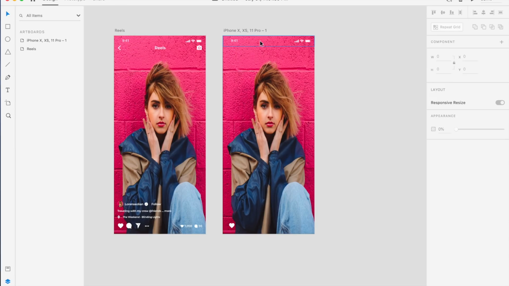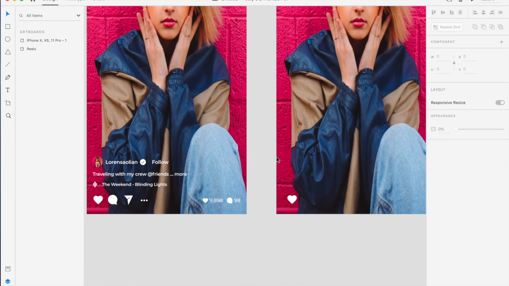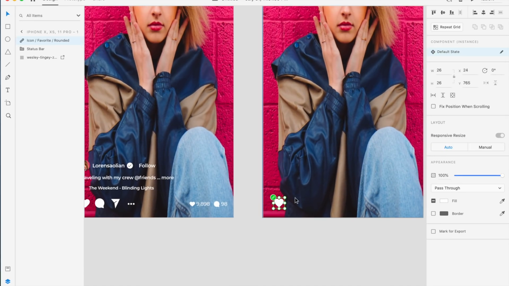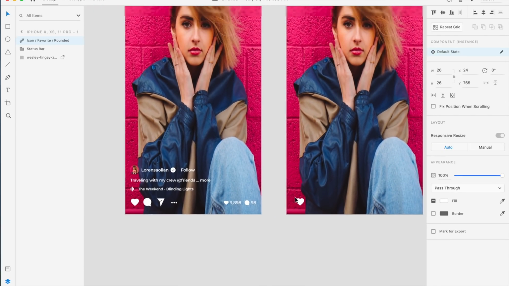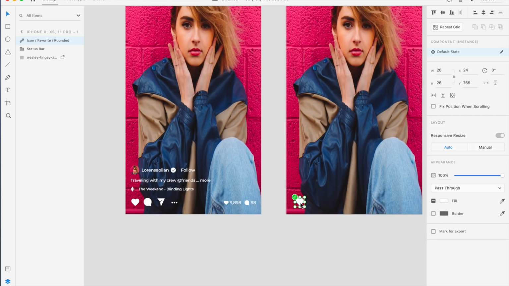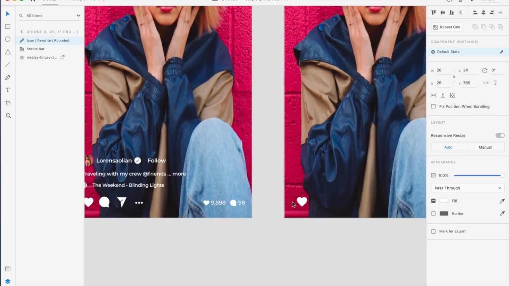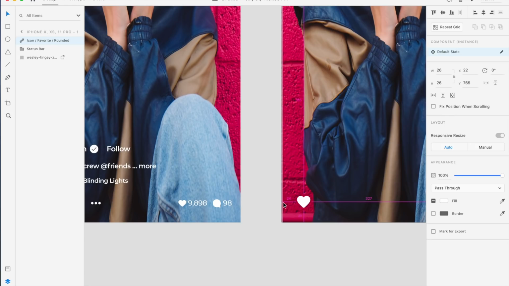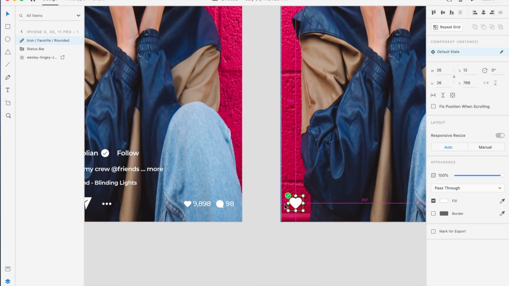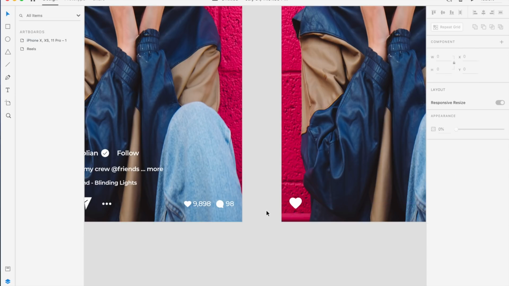So now I have my iPhone, the top bar up here, and then this icon. Since I don't have Instagram's app, the Reels is not even out. I literally have to eyeball the distance, but I think I did 14. Let's see, 14 by like 20. Again, it doesn't have to be perfect, but you get the point here. Let's see. Yeah, 40 by 20.